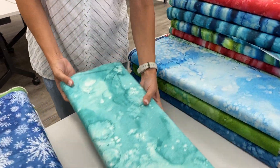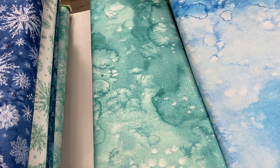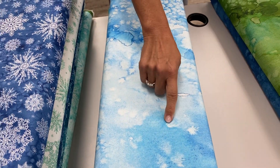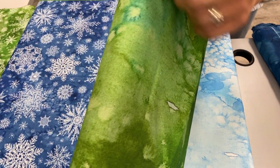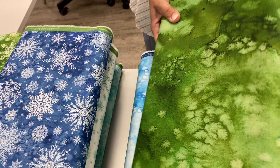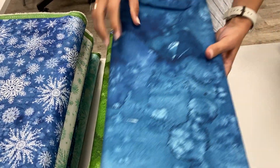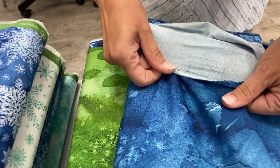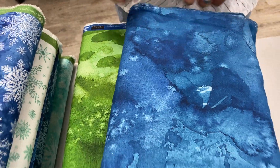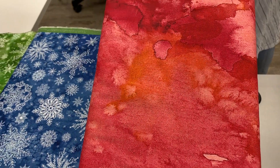Next up are those watercolor kind of splotches. They look a little bit like a watercolor plus salt — if you've ever played with dyeing fabric and you drop salt on, sometimes you get these little color blotches. There's even some blue in there. There's some variation within the fabrics themselves, so they look hand-dyed, but they are printed. If I pull the inside of this, you'll see it's a print — not like a batik or hand-dyed — but they do have that hand-dyed look, which is a plus because when you wash it, it's not going to surprise you. And there's some orange hidden in the red.